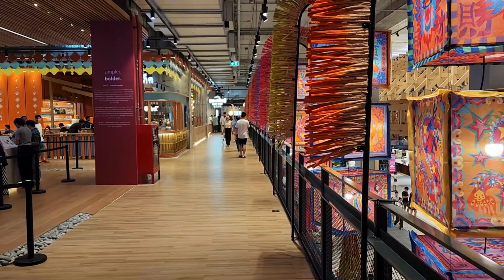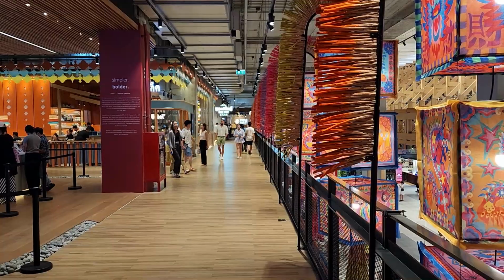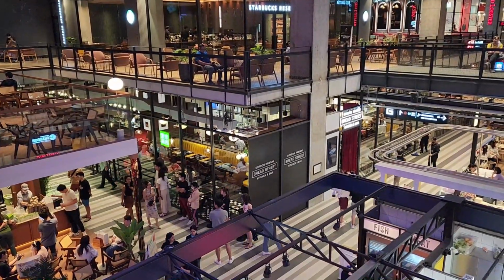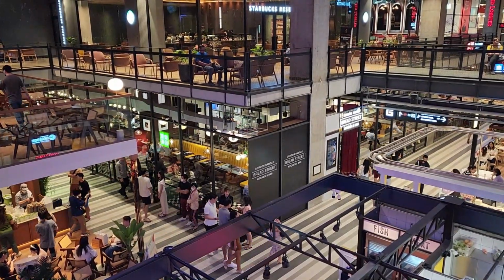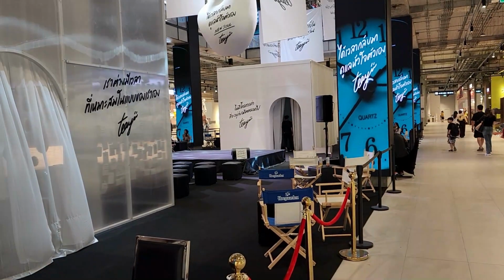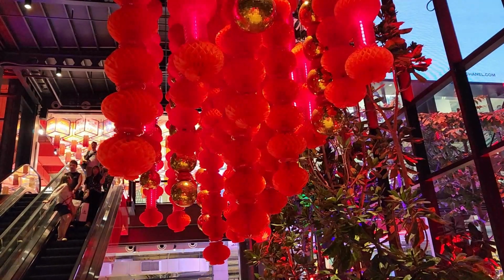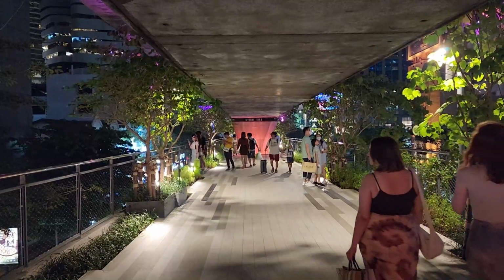I ran into the Hemisphere. I'm a little early. I might meet buddies over on Soi 22. And famous chef Gordon Ramsay just opened Bread Street Kitchen and Bar. I think he is opening a pizza place coming soon. Some kind of presentation happening here for perfume or something. Little 80s rock here at the Hemisphere. Beautiful night in Bangkok.